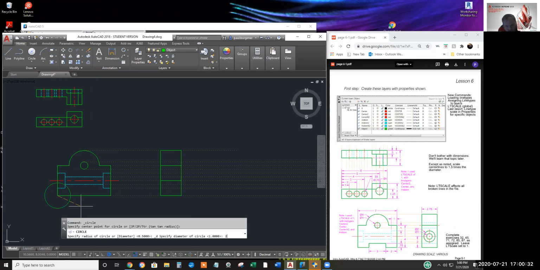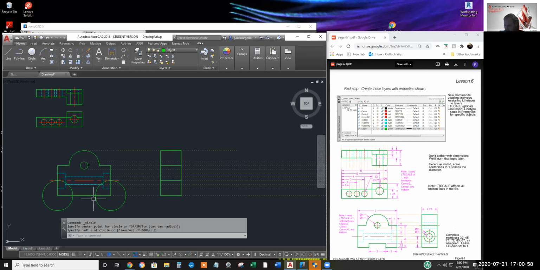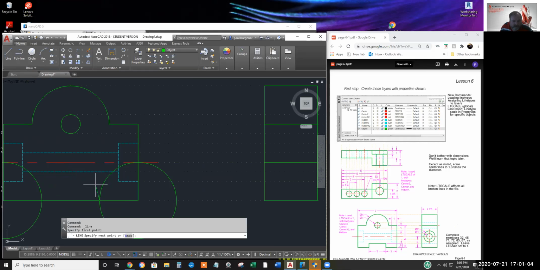I'm going to put a 2 radius. Whoa, what happened there? Okay, I was still on circle diameter. Circle radius, 2 enter. Circle radius again, 2 enter. So what I want are these 2 intersections. So lines start at quadrant of the circle, go up 3/4, which I think is going to coincide with the existing. Nope, didn't. My bad.